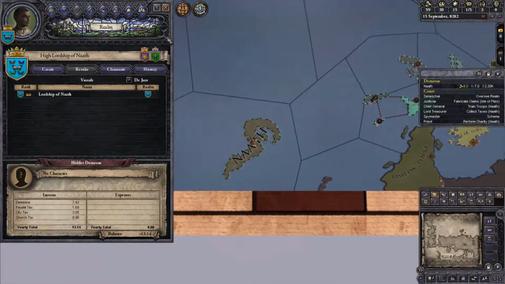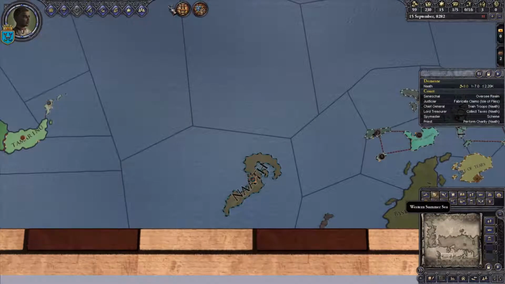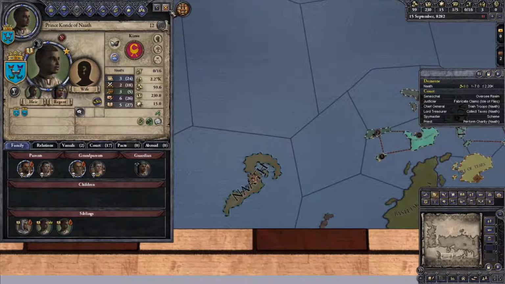Okay, we can create our duchy title, which we will. I don't think we can change the laws because we're still not of age yet, right? All right, and then we need to make that our crown focus. And I think that's all we can do at the moment.